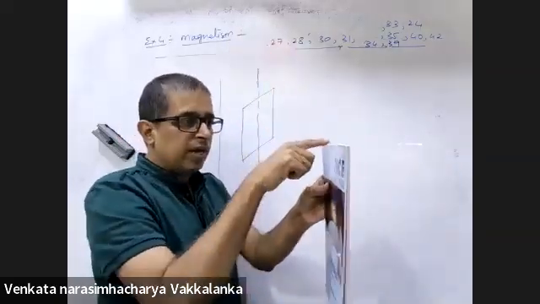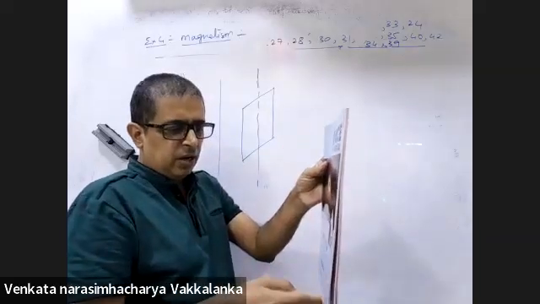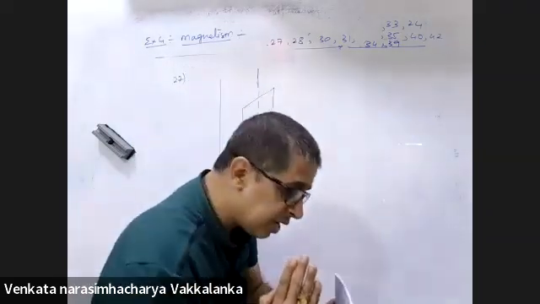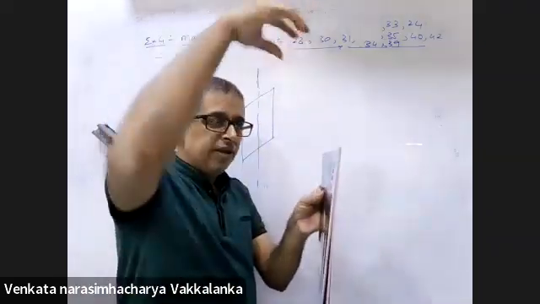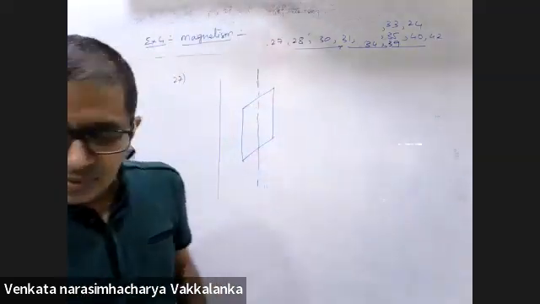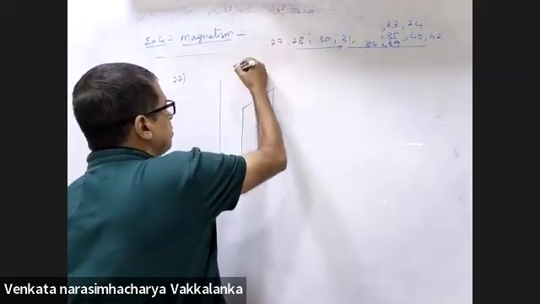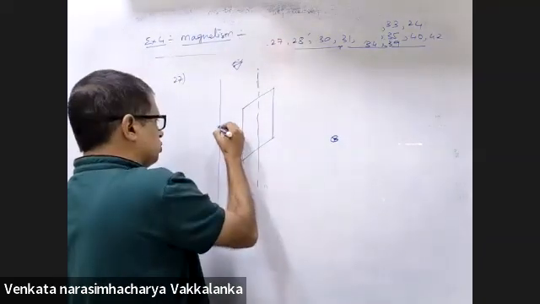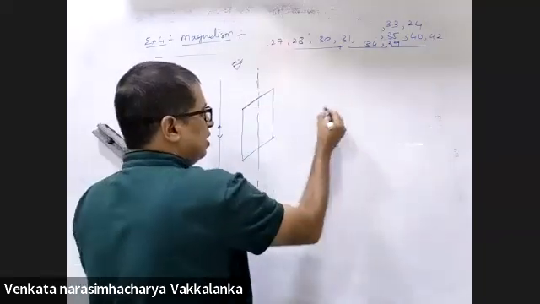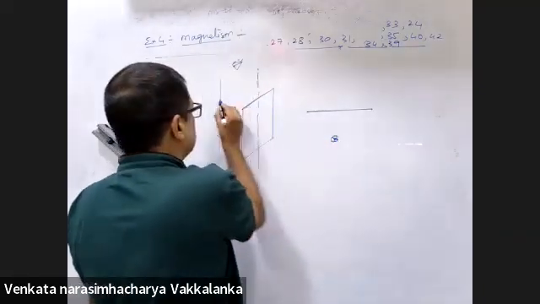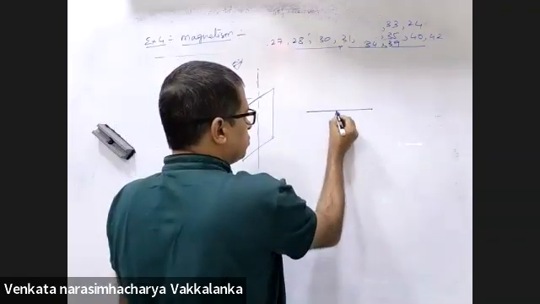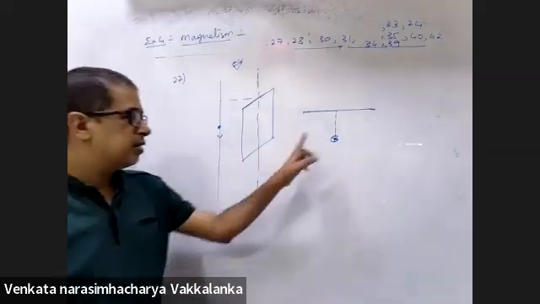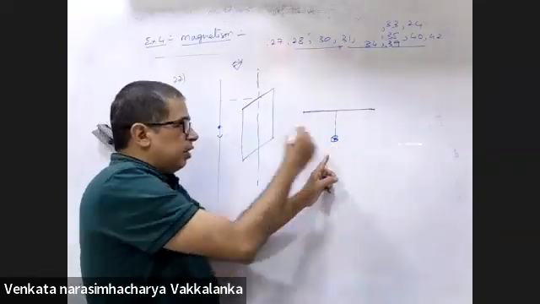Your problem comes when I am dealing with the upper end of the wire and the lower end of the wire. If I see from the top, the diagram will appear this way. I'll assume this is a cross. This end of the wire will appear like this. This distance is known. This distance is known. This end of the wire will appear like this. This is a cross. Current is going inwards.